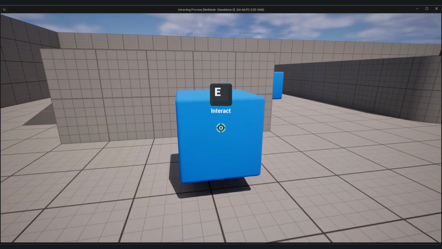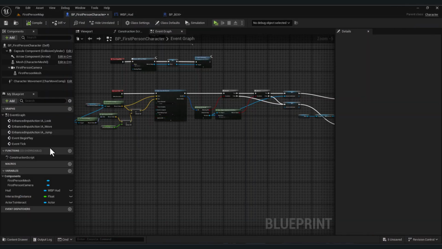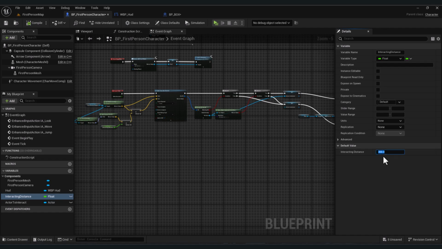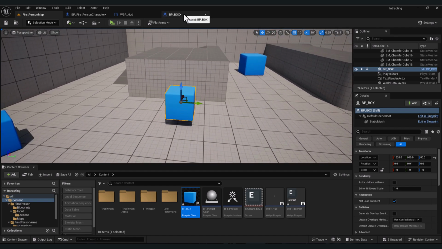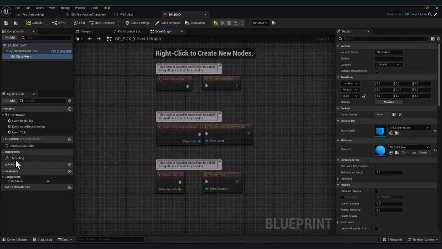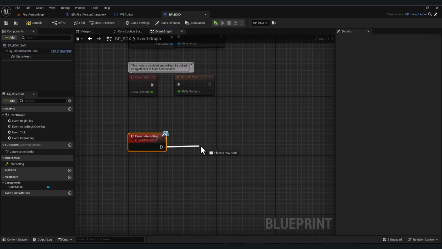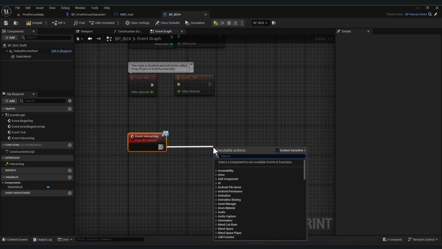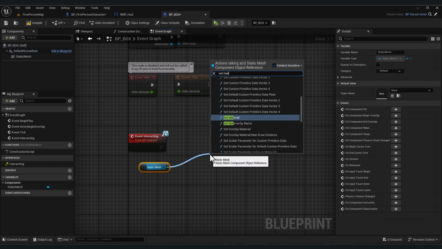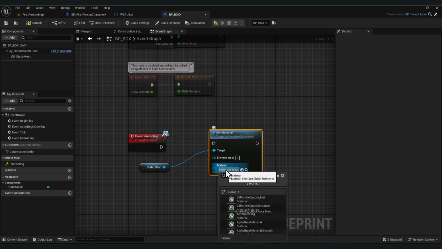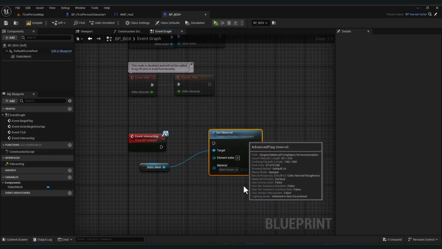And by the way, you can change the interacting distance. As I said here, interacting distance, you can change it from here. Now let's make, for example, if I press the A key, something will happen. Simply go to your actor interacting blueprint, and here you have interacting interface that we added in the parent actor. Let's type, for example, if I interact with the box, something happens. Let's, for example, change the color of material. Set material. Let's choose any material, for example this.